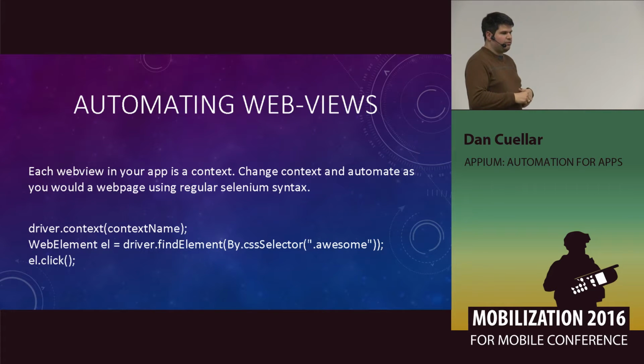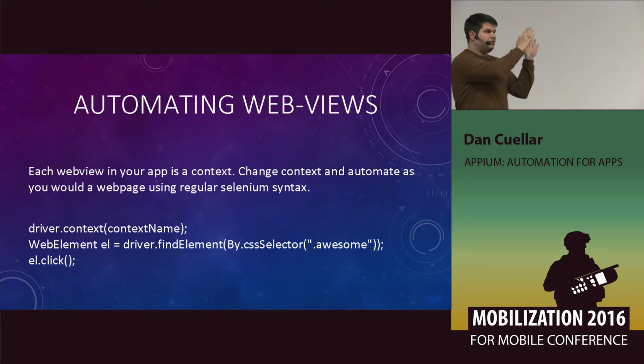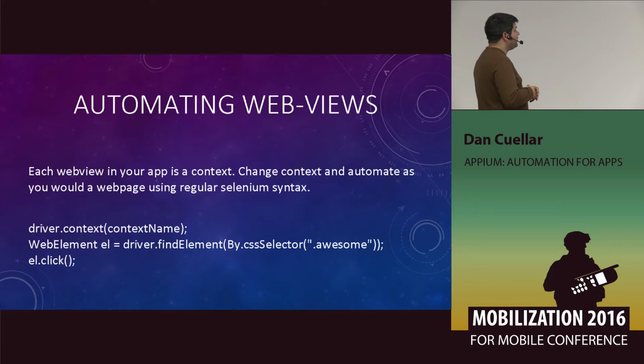So imagine you have a web view in your app. You switch to the web view, and you just write Selenium code in the web view, searching through HTML, with JavaScript executing. You're in that world until you switch out of that context back into the native world. Quite useful. And we fully support web views on iOS and Android. If you do some really crazy stuff, like where I work, we have a Cordova app that uses Angular and runs in Crosswalk. At that point, I think Appium may not work as well as we'd like it to, but provided you're not doing anything that weird.